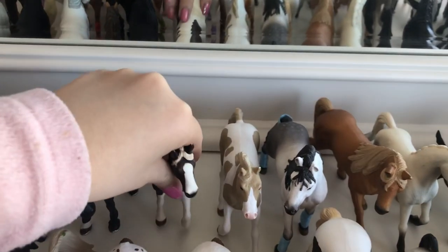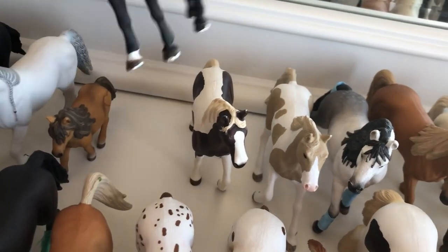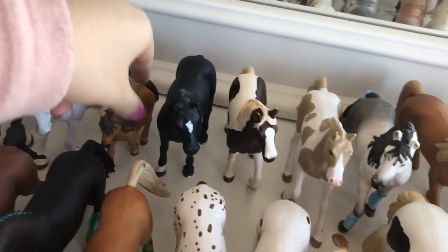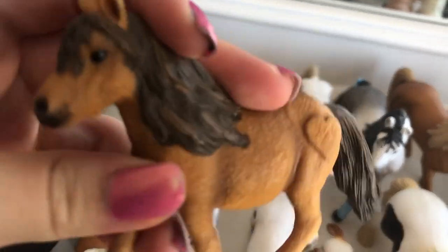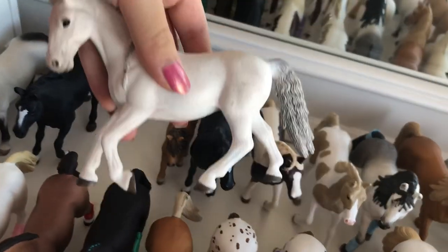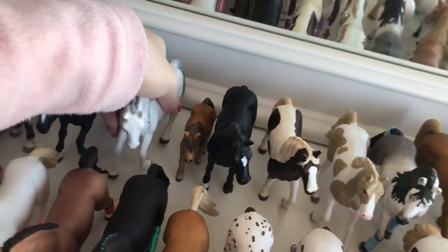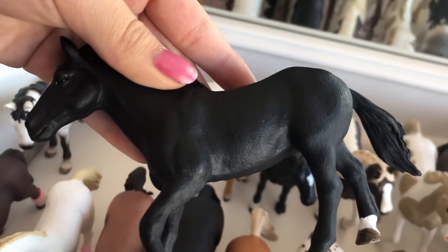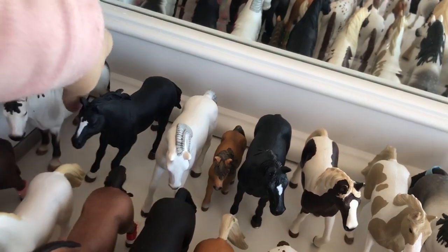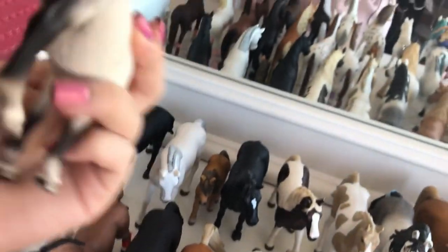It gets so confusing between paint horse mare and pinto horse mare, but I got it. And this is Midnight, a Tennessee Walker gelding. And this is Ginger, a Shetland pony. Super duper adorable. And we have everybody's favorite — this is Moonlight, and she's a Lipizzaner mare. She's the star of pretty much every single episode, and we all love her. This is Domino, and he's also a Tennessee Walker gelding. And lastly we have Ace. He is my first ever Schleich horse. He's a Hanoverian stallion, and he means a lot to me for being first.